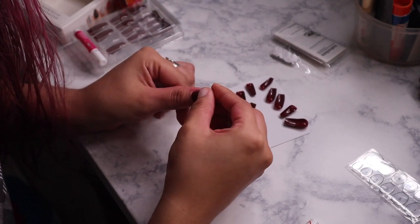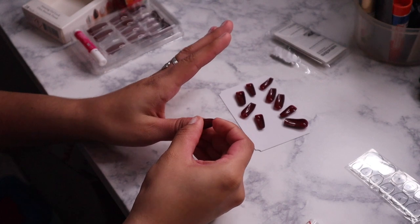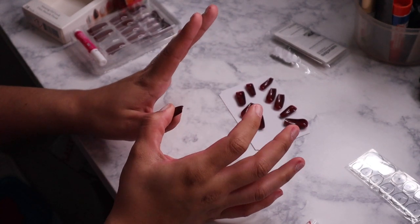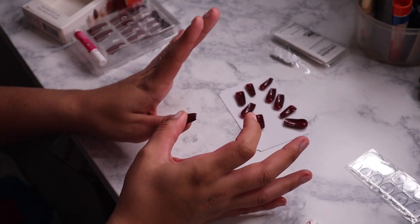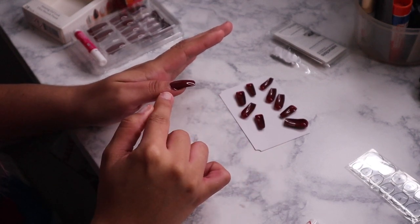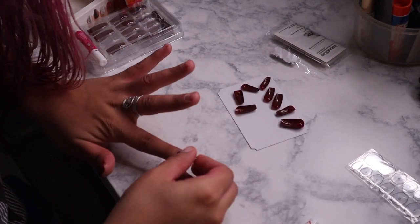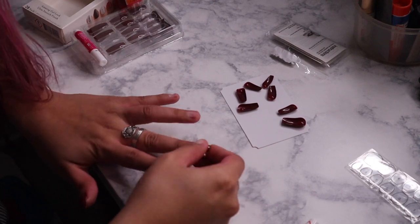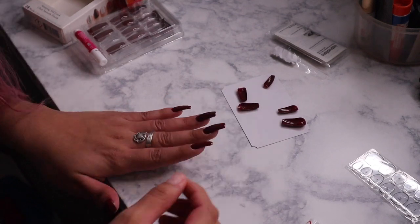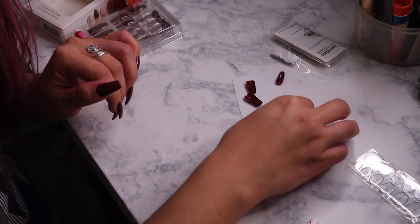You don't want to put air bubbles in here — it's a no-no. Hold and press: one, two, three. If you do get an air bubble, the bad thing is that you can't really see if you do get one or not. If you have an air bubble, it's easier for them to break off, so you want to make sure you don't get one. I did get some of the glue coming out, which is okay — I can just easily clean that out. Now we're going to repeat that for the rest. Press firmly to avoid as much air bubble as possible. Unfortunately, because you can't really see through this color, you can't really tell if you're having air bubbles.